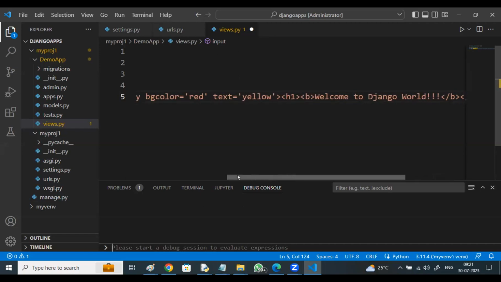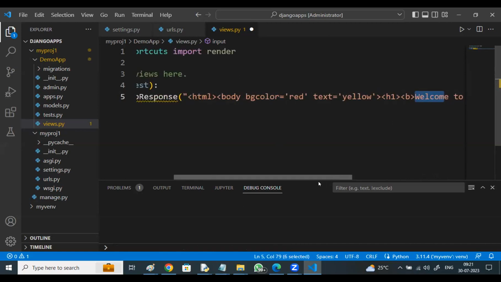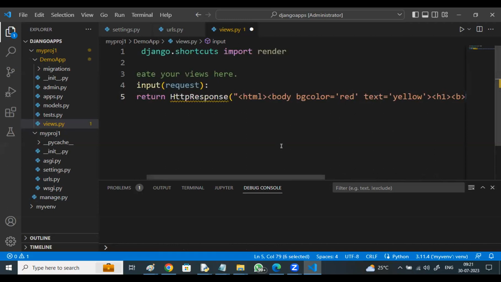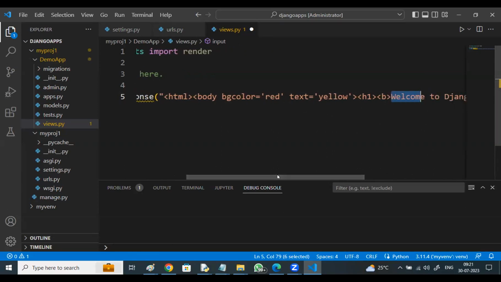But as this is a small welcome to DJANGO world, a small HTML file, I'm writing it here itself within the Python file. If the HTML file is too big, then I will write it in a separate .html file and save it in a separate folder, the templates folder. Within that we will be saving it, and later I'll discuss it.